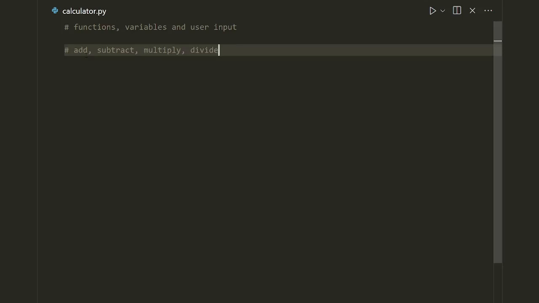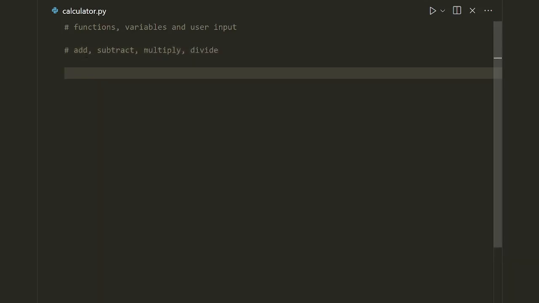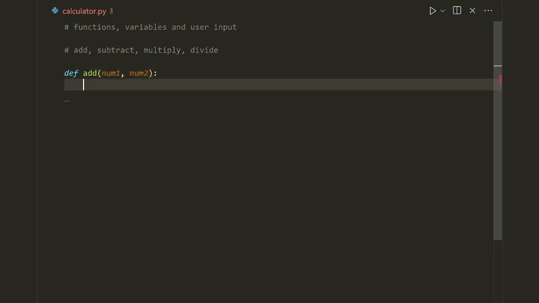So let's have a go at creating our first function in Python. Every single function in Python starts in the same way, which is with the def keyword. We're going to create a function for adding two numbers together, so let's include the name of our function. Let's just call it add. We also need to think about what we need to give the function for it to work. For our add function, we need to give it two numbers to add together, so I'll call these num1 and num2. We'll also enter a colon, and inside this, we can start writing the code for our function.